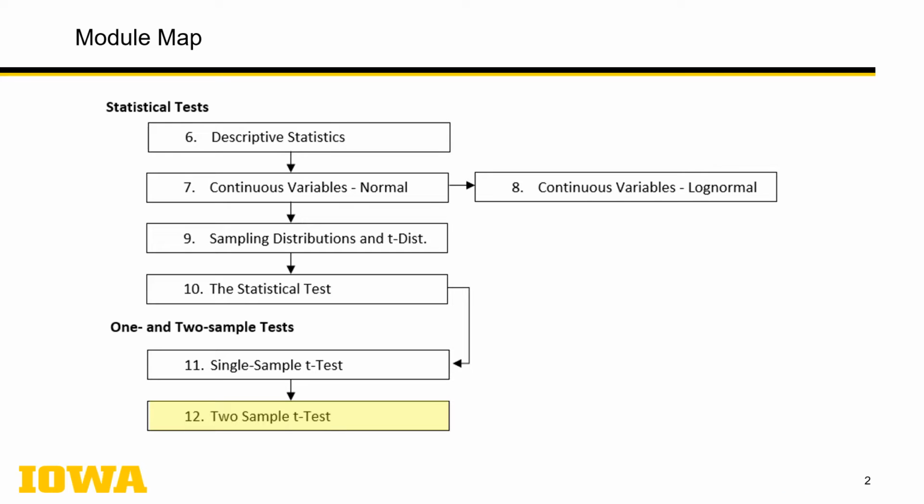Here is the module map. As you can see, to get to this 12th module on two-sample t-tests, you should have already reviewed 5 previous modules: 6, 7, 9, 10, and 11. They all build towards the information associated with this module. Reviewing this all by itself would leave you with perhaps a misinformation about how to use a t-test. The single sample t-test even should be reviewed because it brings up the concept of rejection region and a p-value and those sorts of things, as well as Excel examples that will prepare you for this module here on the all-important two-sample t-test.